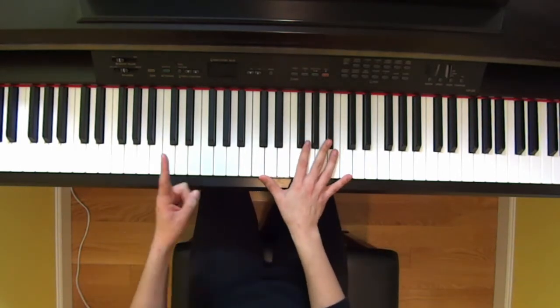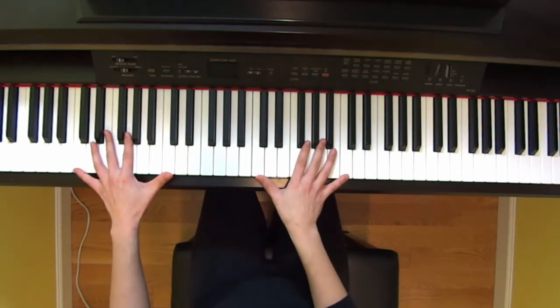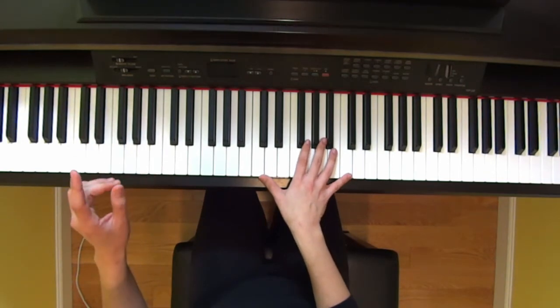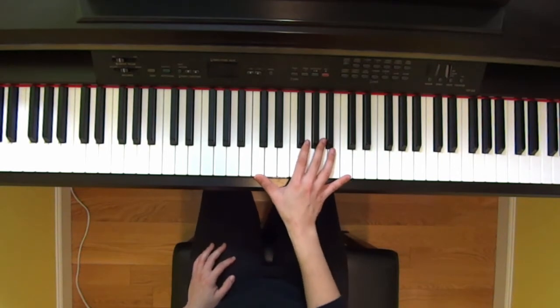So the very first thing that I would like to talk about is to always get ready for the next chord. How do we do that? The key to realize is that I'm going to just use my right hand to demonstrate. Say I'm just gonna play this C scale from C to C and back to C. So now, always get ready.